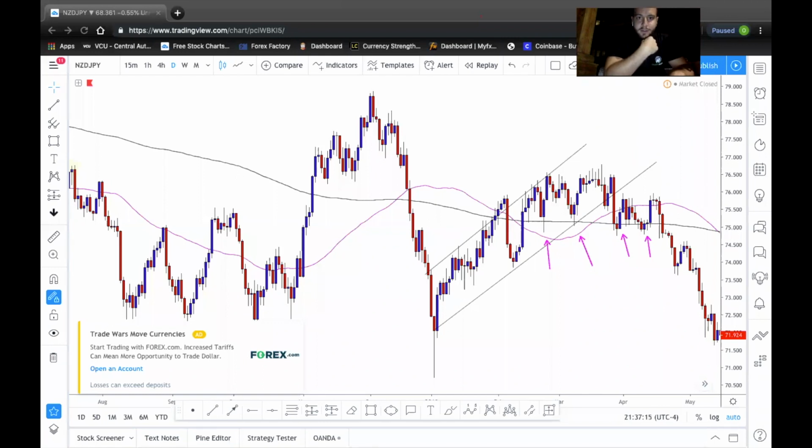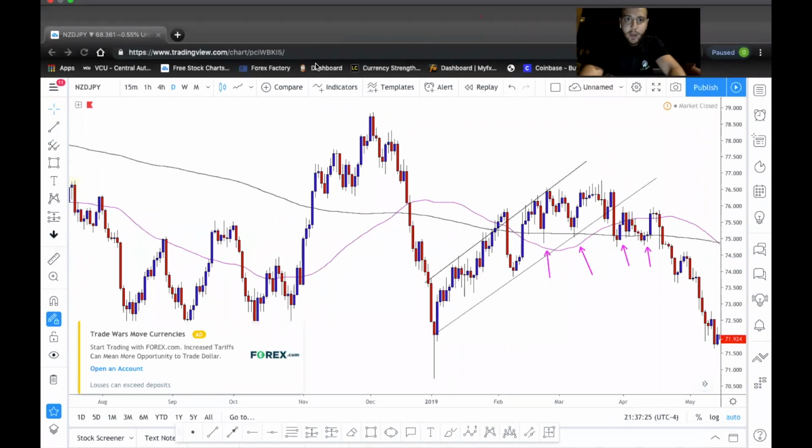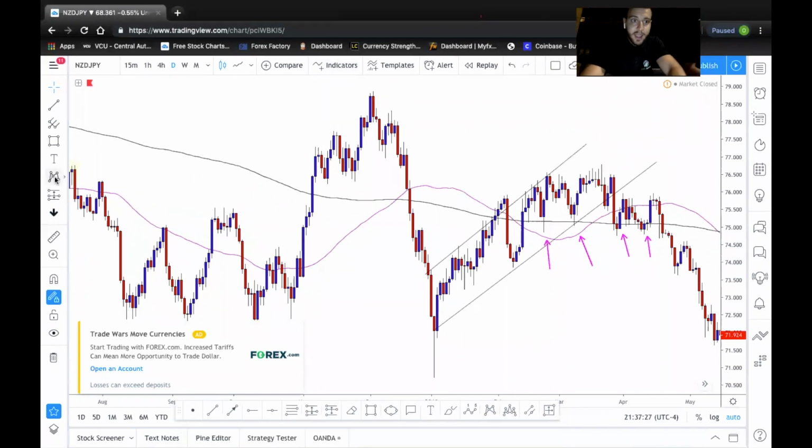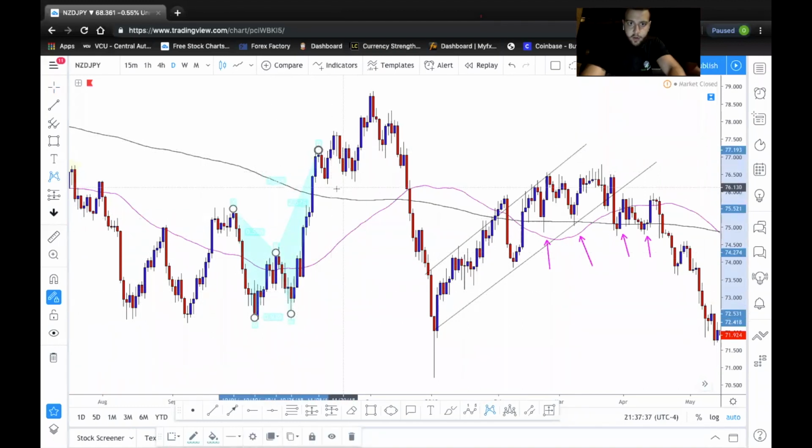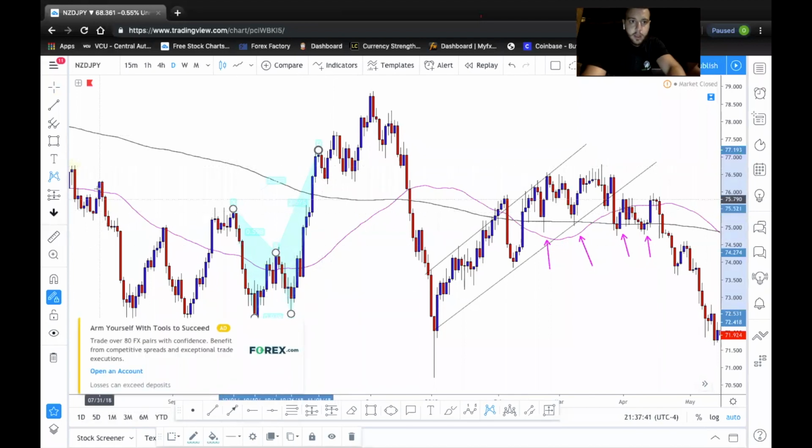Dojis, engulfing candles, pin bars, and dojis. Exactly, guys. And that was just an example, by the way. That's just one trading strategy that you guys can use. Another one is harmonics, for example. You would go through and draw harmonics. This is actually how I backtested harmonics when I first started, and I think it got me pretty proficient at these. Well, this one wasn't valid, but I would just go through and draw these W's, and I would wait for it to fall, and it didn't fall. If it doesn't fall, I know that harmonics don't happen all the time.